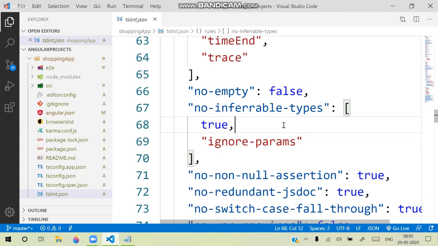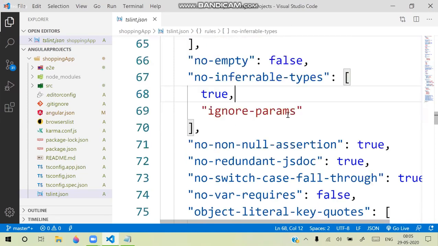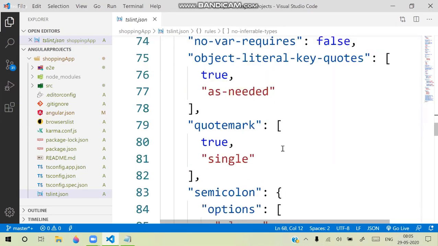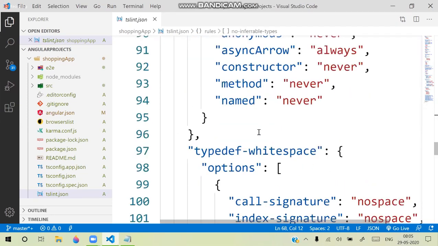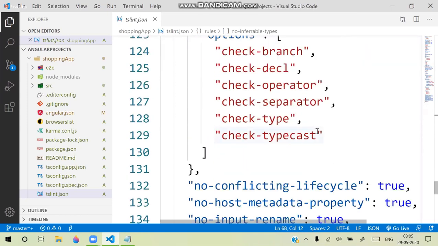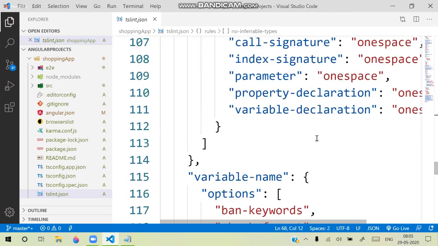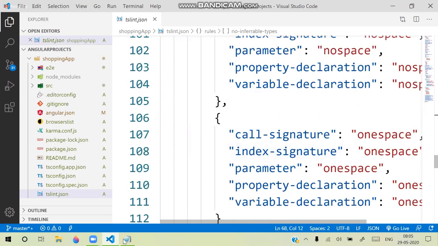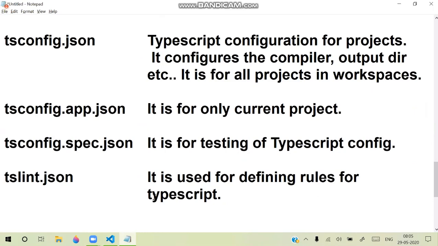So that's the reason in older versions of Angular, people were using the complete tradition of TypeScript as they have learned in TypeScript. But in Angular 7, 8, 9 versions, they use simple techniques like shortcuts. It will support that because in the rules they are defined in that way. These are all the rules for TypeScript: what to allow, what not to allow, in which case to allow. That is what TS-lint.json is.